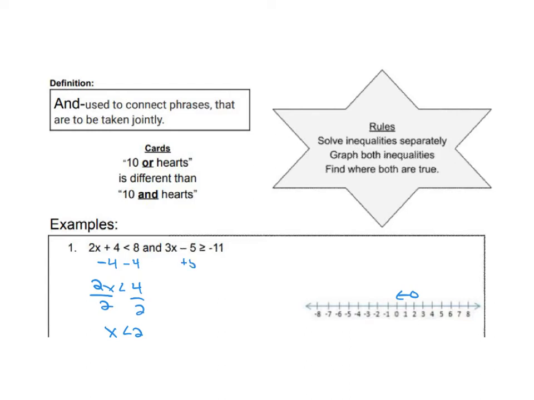We go over here and solve the second part. We've got +5. So now we've got 3x is greater than or equal to -6. And then when we divide both sides by 3, x is going to be greater than or equal to negative 2. Now, it's important to remember that these are and statements. When we look at x is greater than or equal to negative 2, and it goes this direction, we test each spot where it needs to be both true. Over here is not both true. Over here is not both true. The only part where they are both happening is right here in the middle.